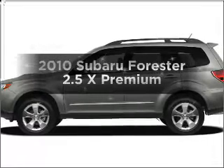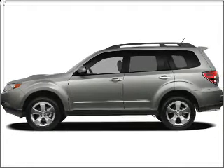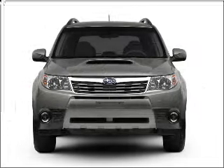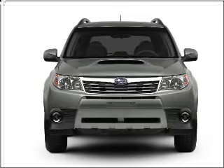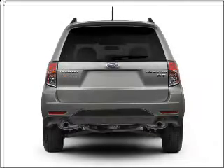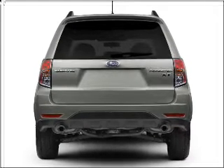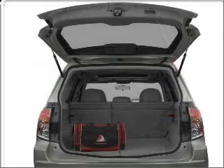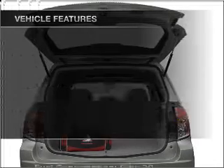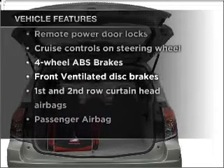Get noticed in this 2010 Subaru Forester. Find everything you want in a ride under one roof with this vehicle. With an efficient four-cylinder engine that responds smoothly to its automatic transmission, premium wheels give a more luxurious look. Anti-lock brakes help you bring your vehicle to a safe stop. Let the outside in with a built-in sunroof. And with these notable features, you won't want to miss out on the opportunity to own this amazing vehicle.